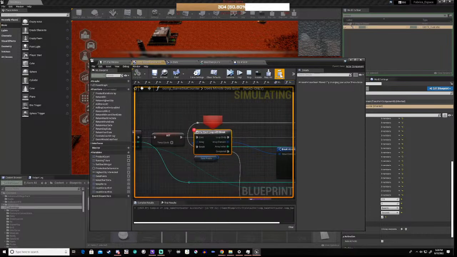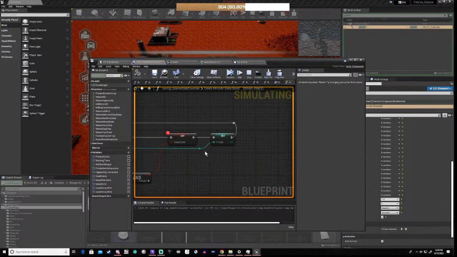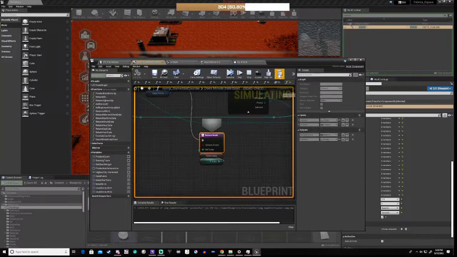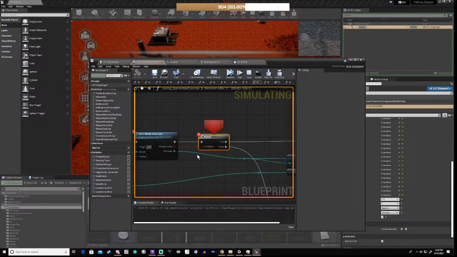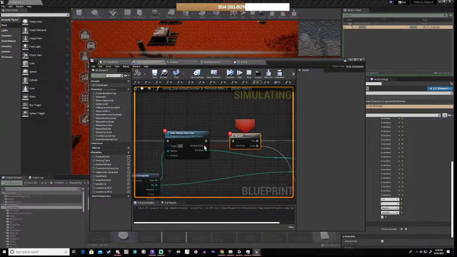Step over. And now, our P index should be something. And it is, it's 9. Okay? So step over. Step over. And this should be true.